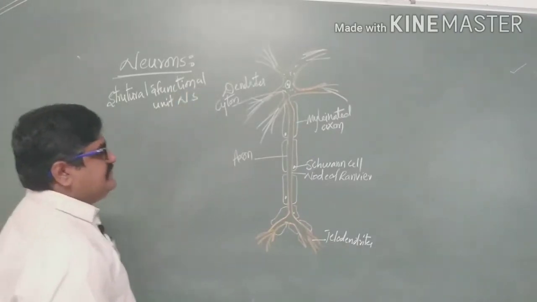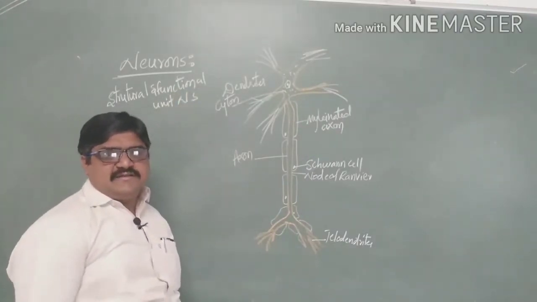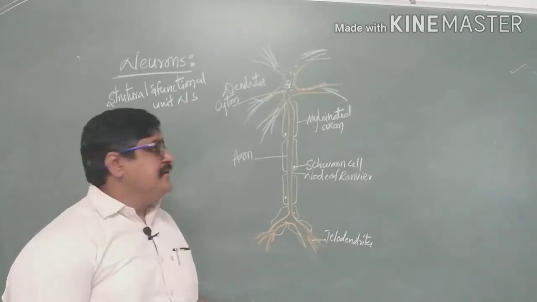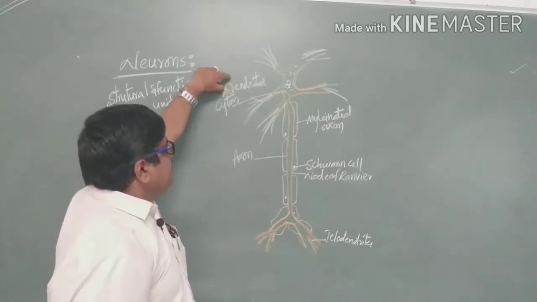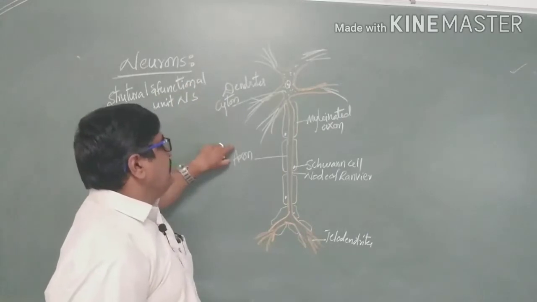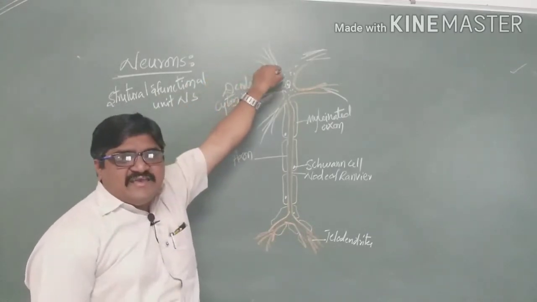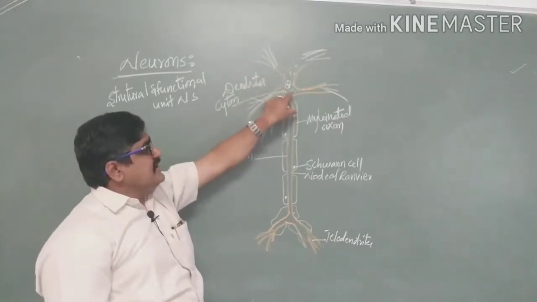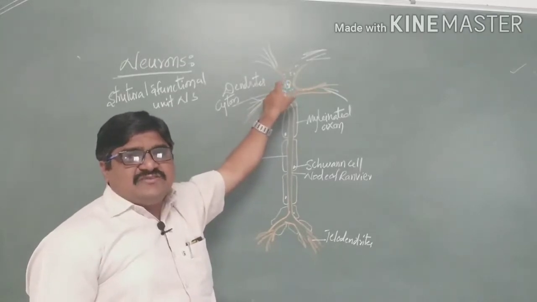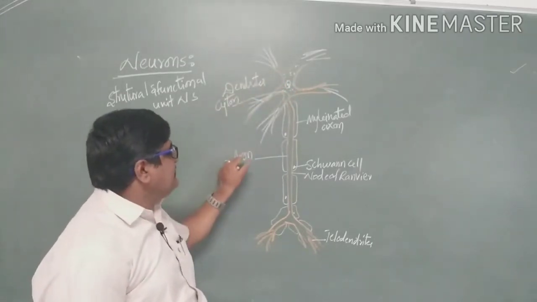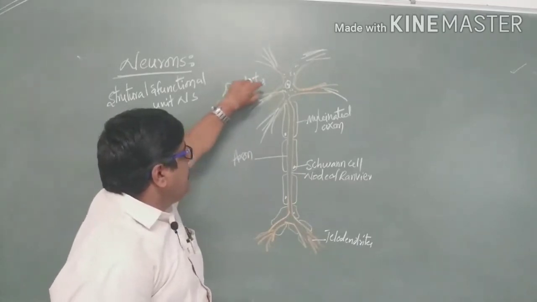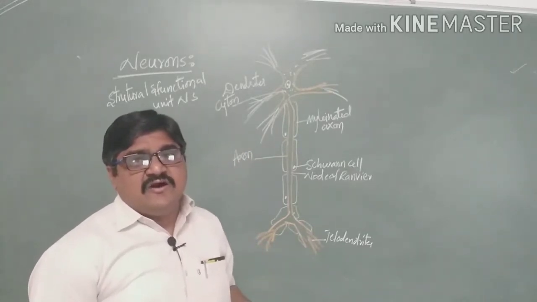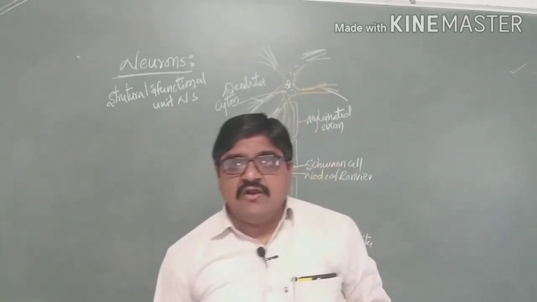Neurons, as already discussed in animal tissues under neural tissues, I will briefly explain again. A neuron is differentiated into three parts: dendrites, cyton and axon. The hair-like structures which arise from the cyton are called dendrites. The cyton is the centrally placed part, from which the dendrites and axons arise. Such a part we call the cyton, or otherwise a centron also.